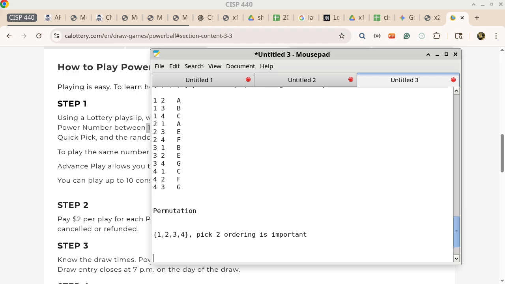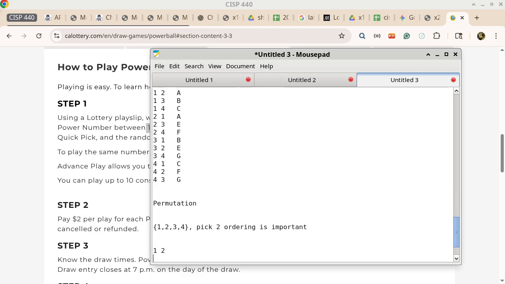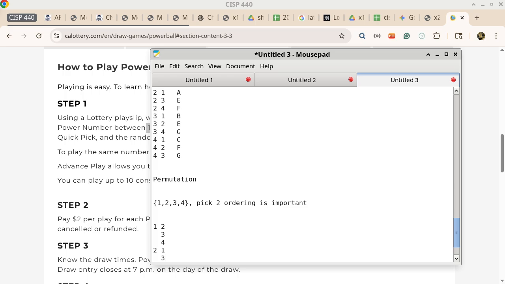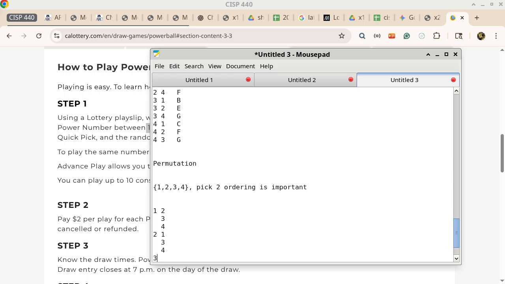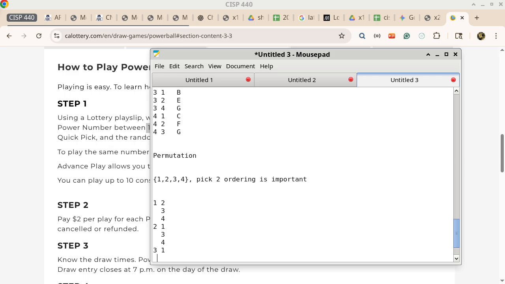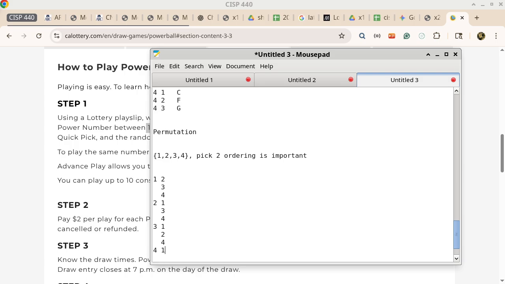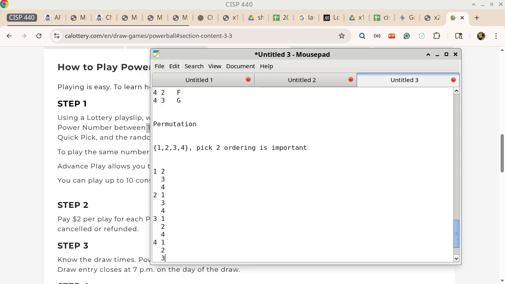All right. So that is actually very systematic, okay? Because if you start with a one, then the next choices would be only two, three, or four. If you start with a two, the next choices would be one, three, and a four. If you start with a three, then the next choices can only be what? One, two, and four. If you start with a four, the next one that you can choose can only be what? Oh, I forgot. One, two, or three. Does that make sense?